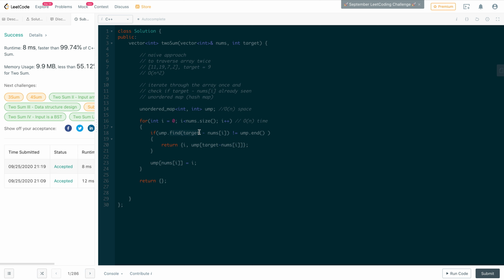We are using the find function in this if statement, so it's going to take O(1) for each call. And here we are inserting a number into the hash map, so it's going to take O(1) time again. So overall time complexity is O(n), which is linear time, and it's pretty good.